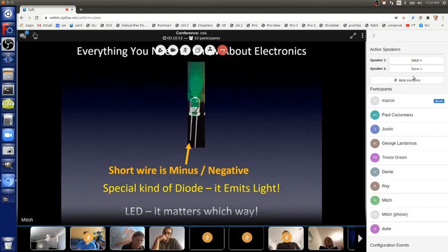So how do you know which is the plus side and the minus side? There are two wires coming out of an LED. One of them is short and one is long. The short lead is minus, negative. The long is plus, positive. And also, again, with the insecurities of electrical engineers, they don't call wires coming out of parts wires. They call them leads, because they lead to the part. So there's a long lead and a short lead. The short lead is minus. We always call them leads. On a chip, they're often called pins, and maybe on some others. So they're either leads or pins on parts.